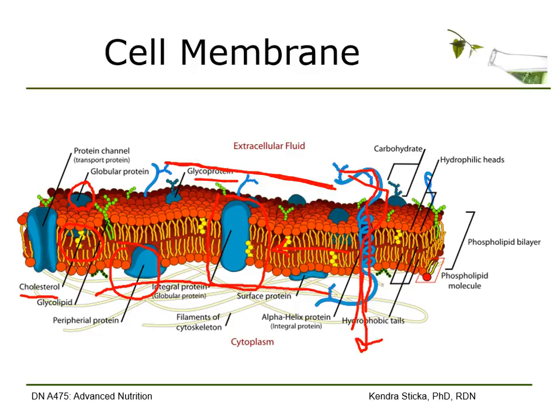Glycoproteins often serve as one of the compounds that facilitate communication from the outside of the cell to the inside of the cell. That communication between the extracellular space and the inside of the cell is really critical because it tells the cell what sort of work needs to happen or what needs to be done inside the cell. So we'll look at one example of that.